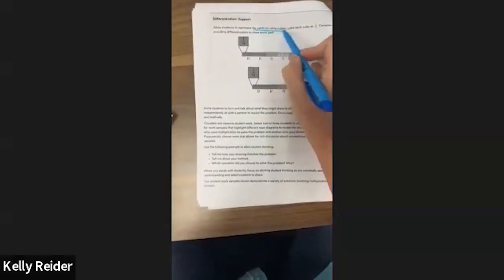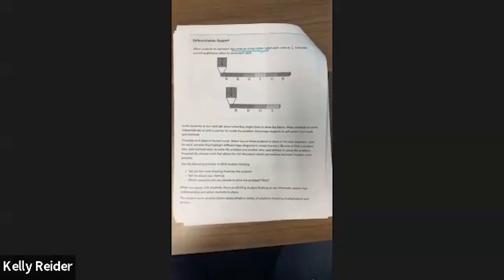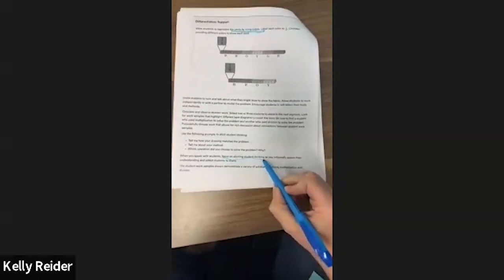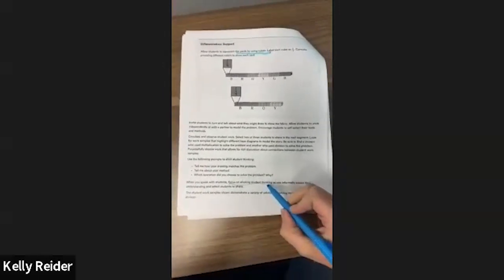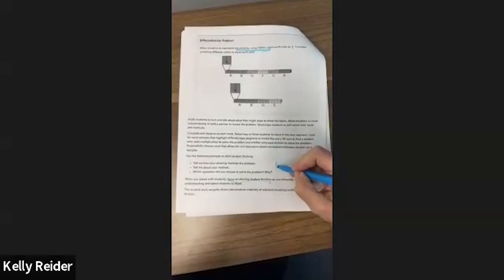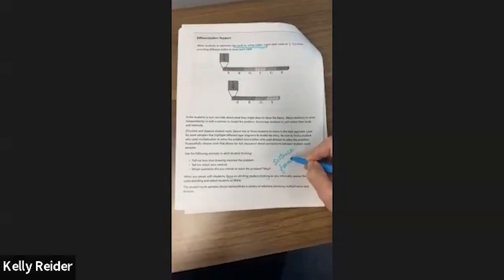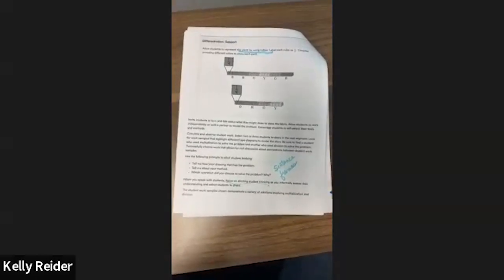What do you do when there are words you don't know in the problem? This talks about representing yards by using cubes. That would be awesome to put a visual to it. Focus on eliciting student thinking as you walk around and circulate. Refer them back, right? Continue to add sentence frames that they need to talk about what they're doing.